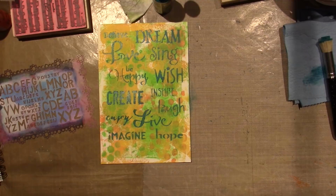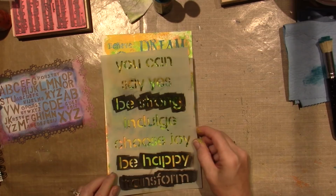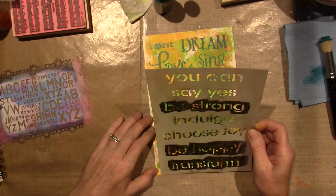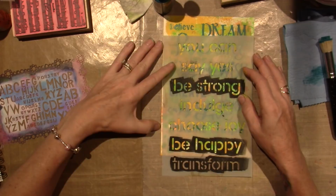I have some words on here and here. They don't look... I'm going to put Be Happy on the bottom. I think that'll look good. I think Be Happy. Yeah, I'm going to do Be Happy. Okie dokie. Yep, I'm going to do Be Happy.